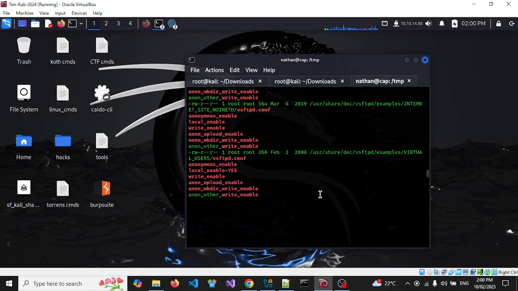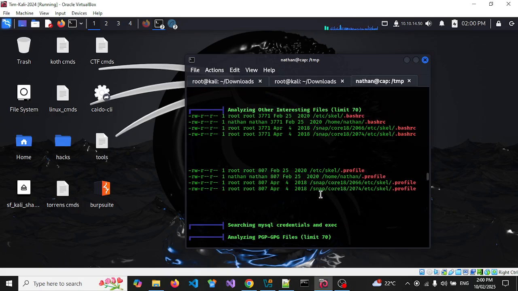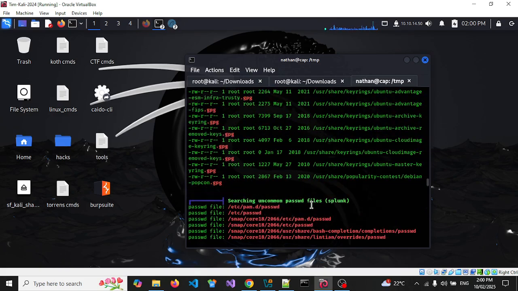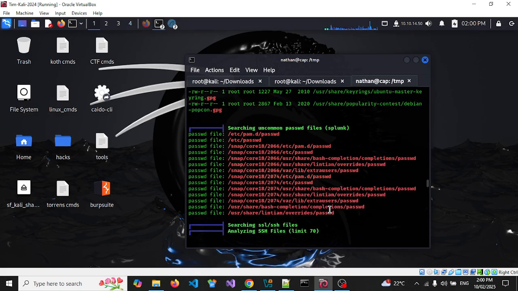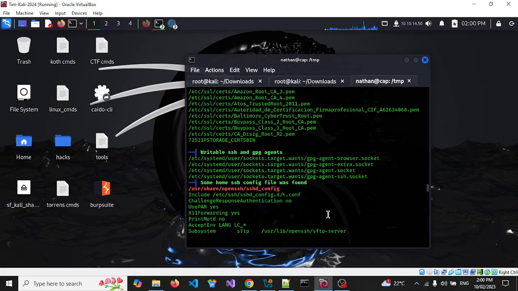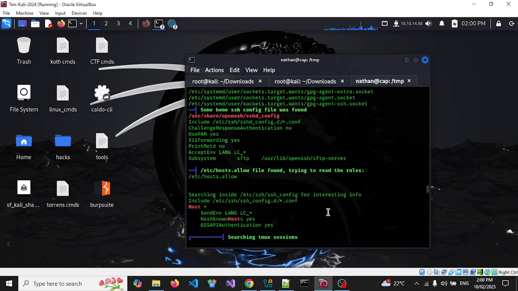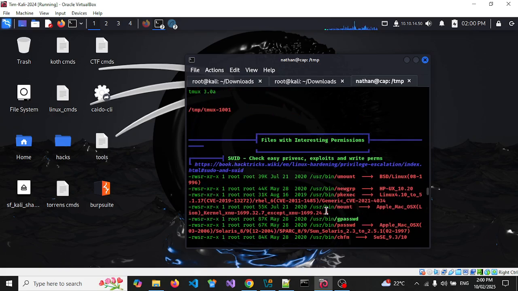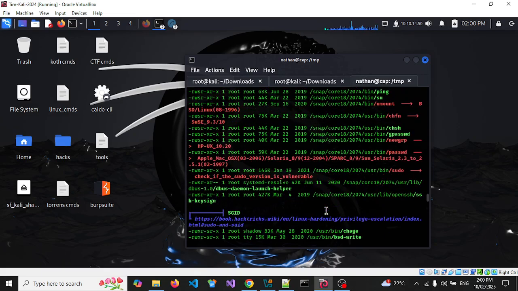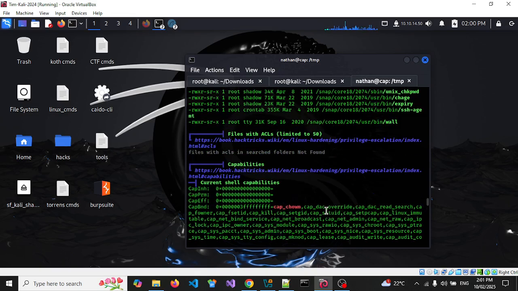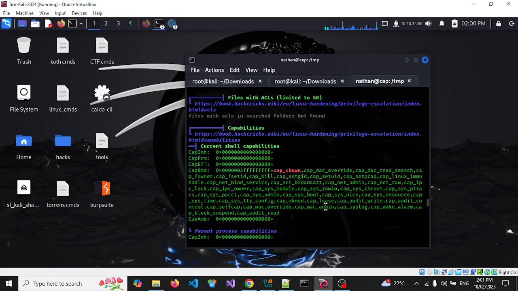It does a full scan of the machine. It's really good. LinPEAS is great for privilege escalation. Uncommon passwords, certificates, capabilities.